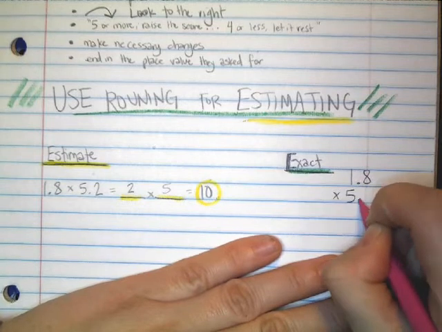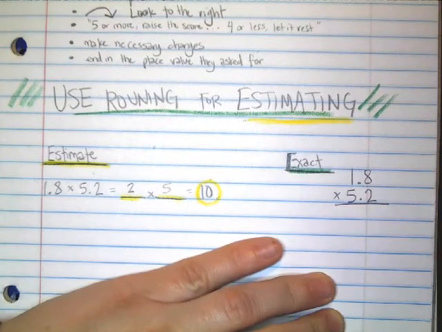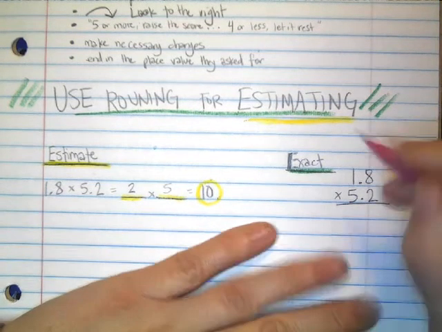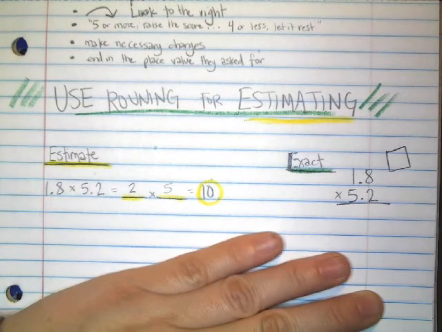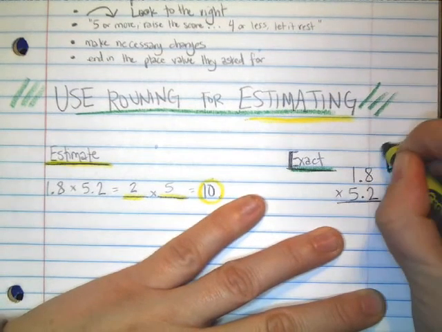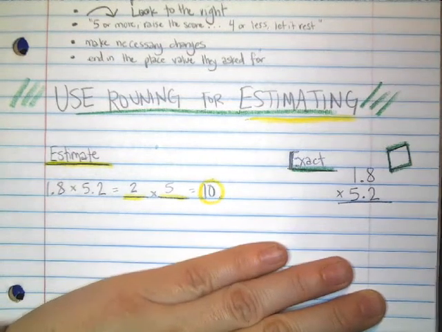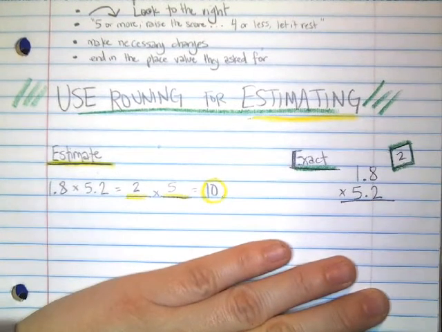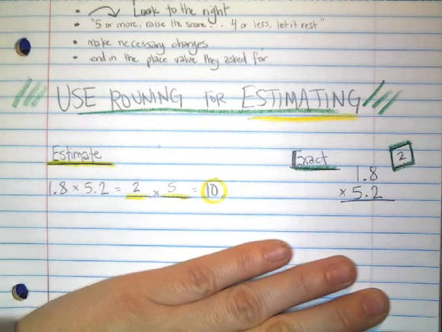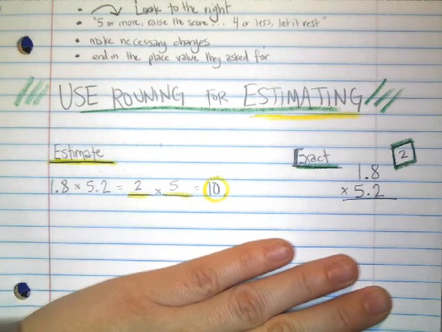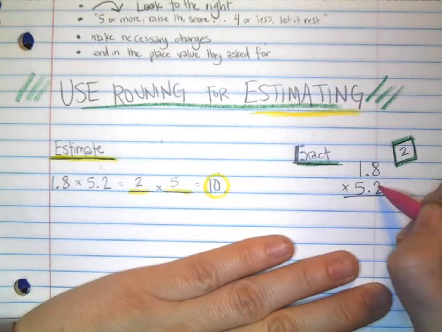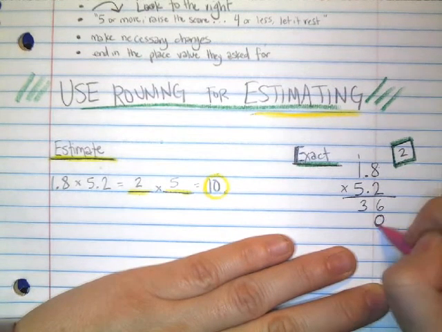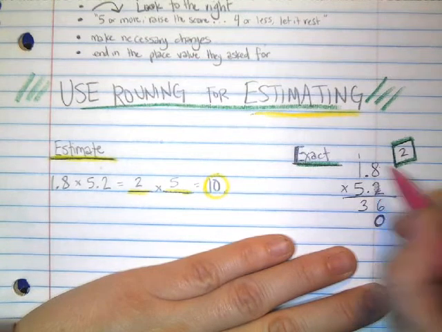1.8 times 5.2. You have to do standard algorithm. Are there any zeros? No. Is the longer number on top? Doesn't matter. They're both 2 by 2. So you need a decimal box. Make it green. What number goes in the decimal box? It's a 2. And now it's like doing 18 times 52. So go ahead and do that standard algorithm. Make sure you use a 0 for place holding when you move on.